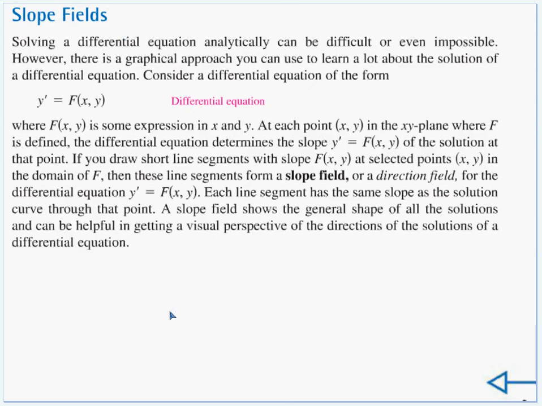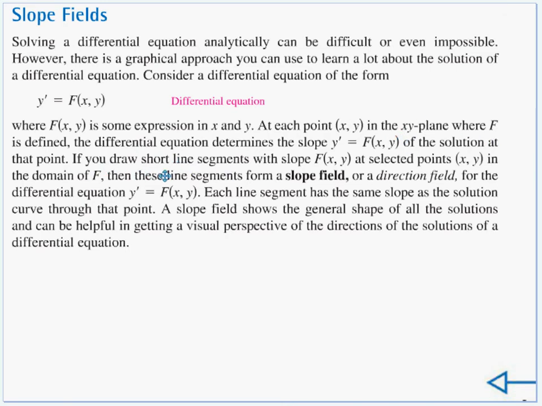And now that brings us to slope fields. And it says here, solving a differential equation analytically can be difficult or even impossible. However, there is a graphical approach that we can use to learn a lot about the solution of a differential equation. Consider a differential equation in this form: y prime is equal to f of x comma y, where f of x comma y is some expression in terms of x and y. At each point x, y in the plane where f is defined, the differential equation determines the slope y prime of the solution at that given point.